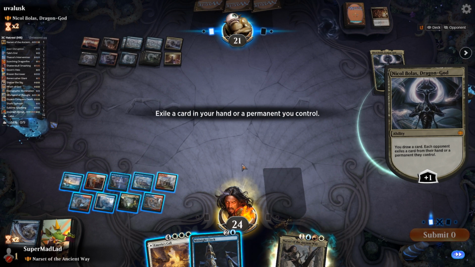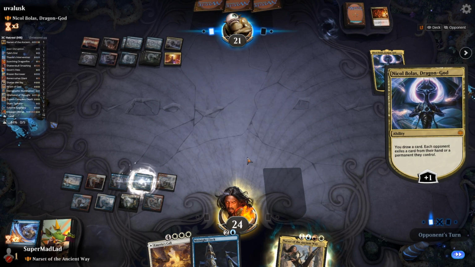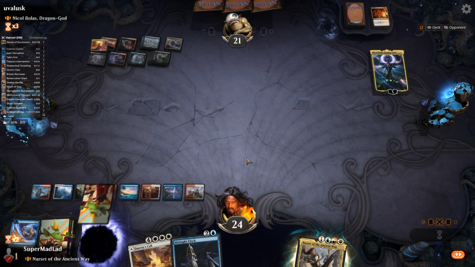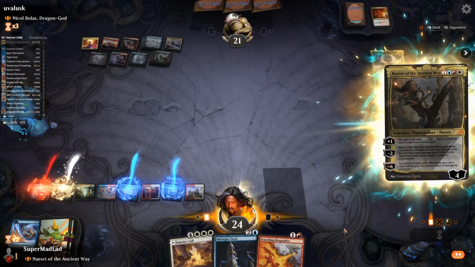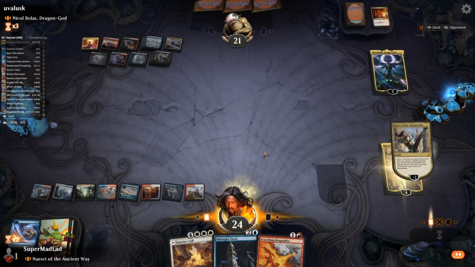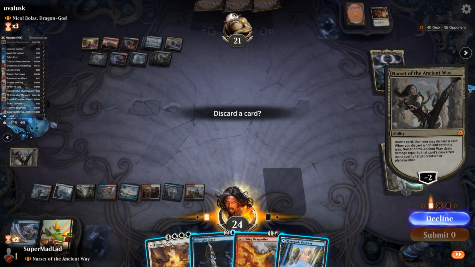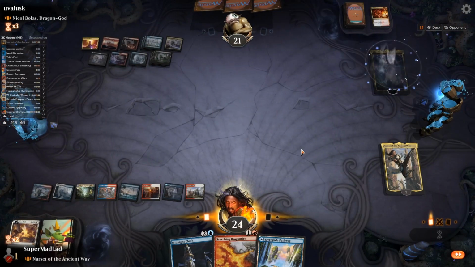I do kind of want basics in my deck. I think it is somewhat relevant. Just get rid of, like, Sulundi Isle, I suppose. You have no weakness I cannot exploit. I can Narset minus Narset to draw. And then use Amiria's Call to hit Bolus.